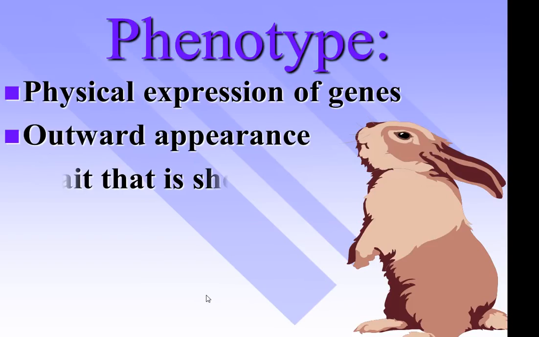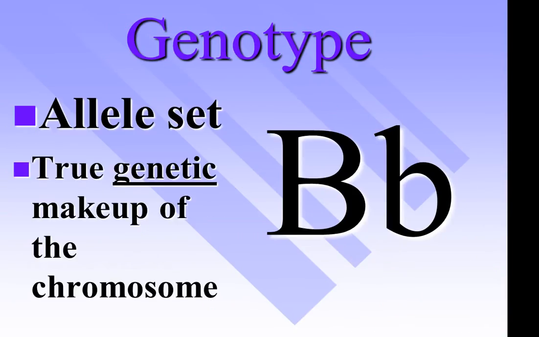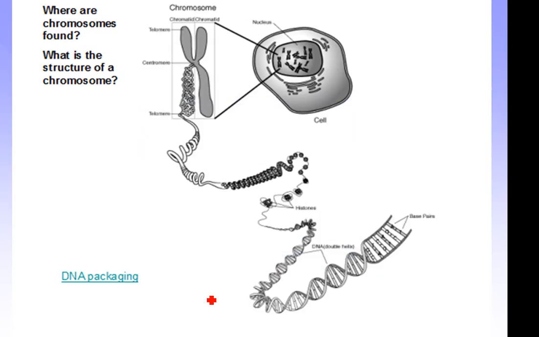So just a reminder, a phenotype is the physical expression of genes. And a genotype would be the allele set or the letters. So remember, this is all coming from unraveling a segment of a chromosome to unraveling and unraveling, actually seeing nucleotides. So let's follow this next set of pictures, kind of a frame by frame, and we'll close up this video.